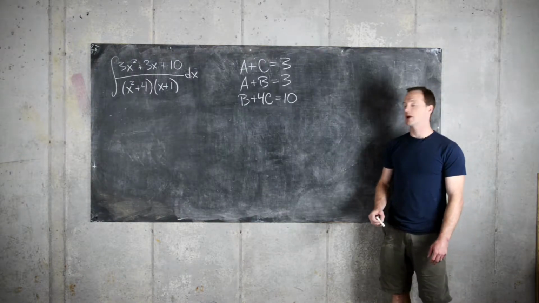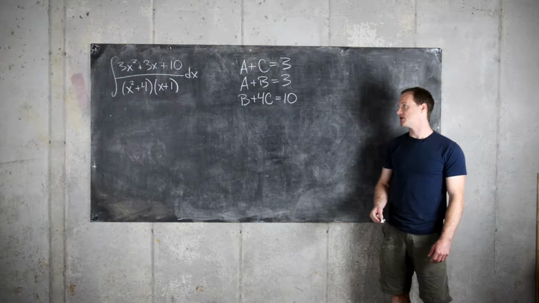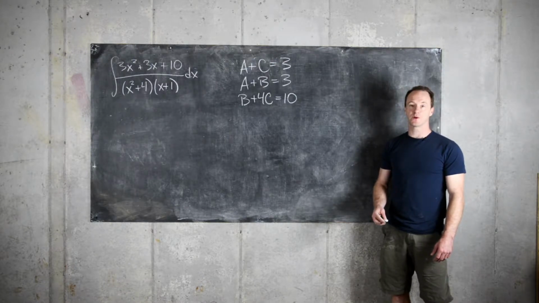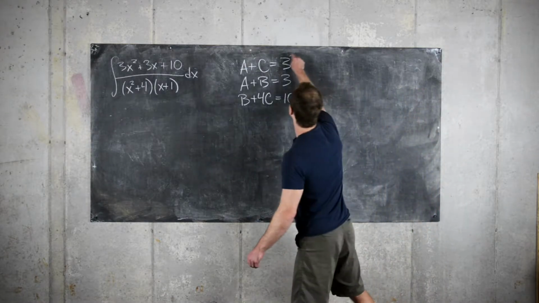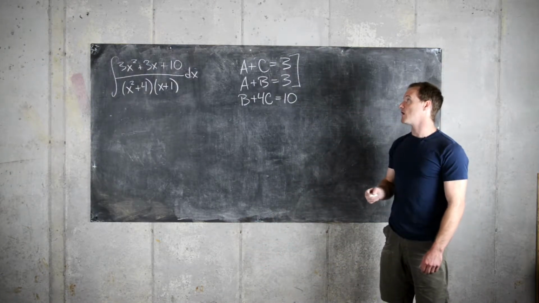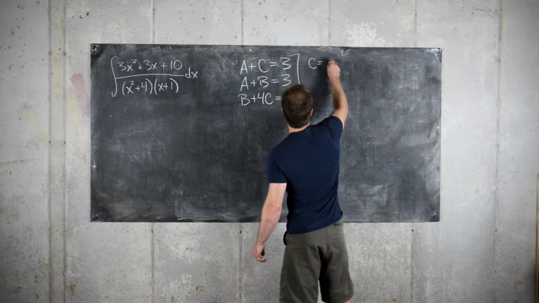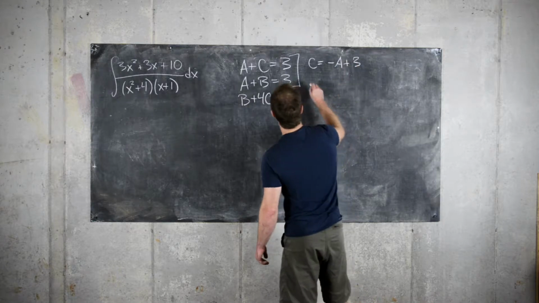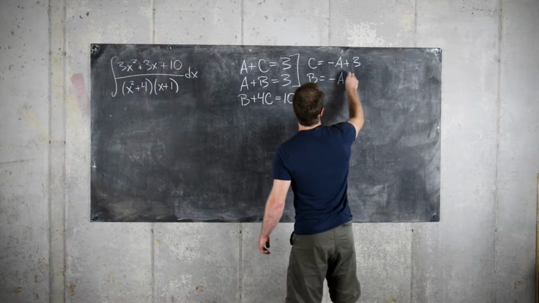Okay. So now we're ready to solve the system of equations. There's lots of ways to solve a system of equations like this. I'll use the substitution method, even though it's not the quickest way to do it. The quickest way would maybe be to use an augmented matrix, but that's usually in a linear algebra course. So let's see what we can do with these first 2 equations. As you can see, these are easily solvable for c and b in terms of a. So here we can write c equals negative a plus 3, and b is also equal to negative a plus 3.